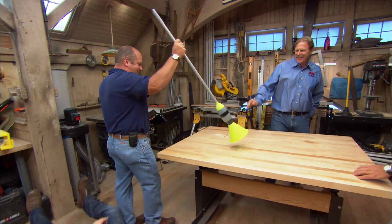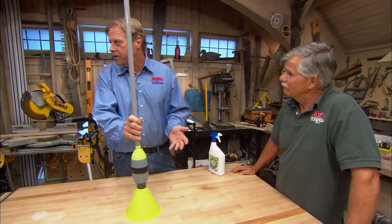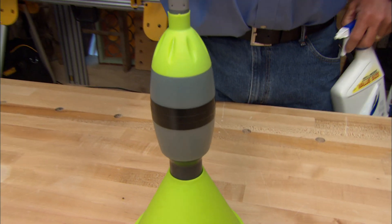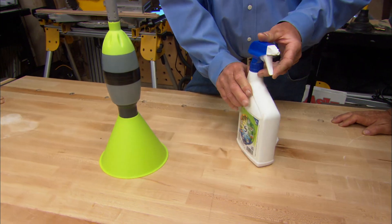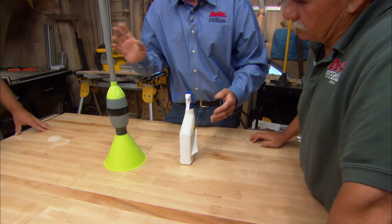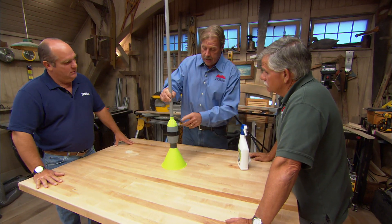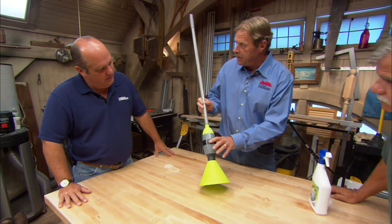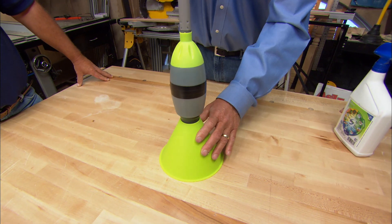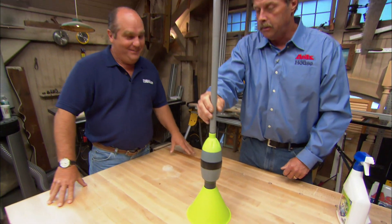What this actually is used for — that's some of the worst stuff you've ever come up with — is a weed killer applicator. Usually weed killer comes in a bottle with a spray nozzle and you go around and spray, but you get your plants and lawn too. With this, you put the weed killer inside the cylinder, place it over the weed, pump it, and it sprays just the weed without getting any surrounding plants or grass.